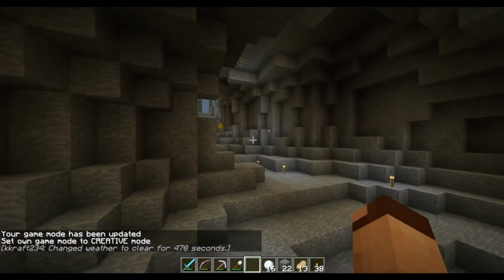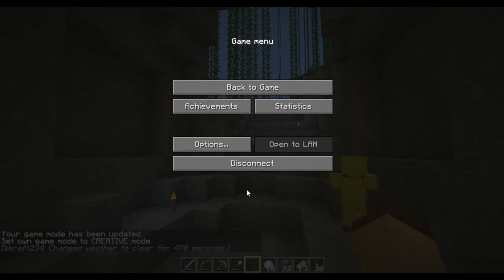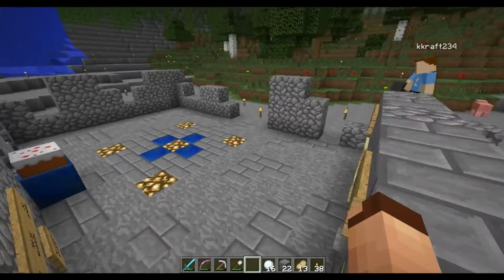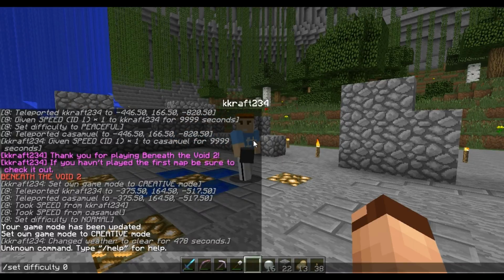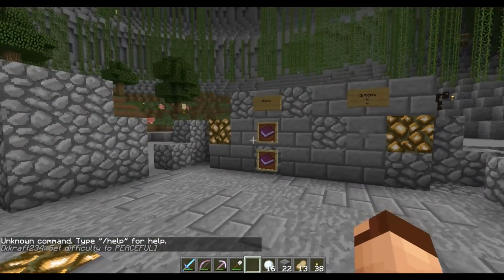Sorry, I had to switch my game mode. That's fine. Every time you went back to the monument, it would clear all the mobs out. Kind of cheaty, if you know. I guess I didn't realize that. Set difficulty 0? Is that peaceful? I think, yeah. Set difficulty is one of the ones I never did. Oh, there you go. All right. Matt Maker to the rescue.